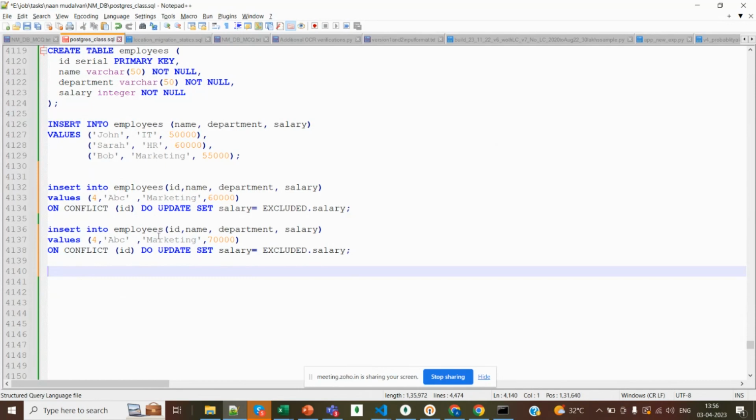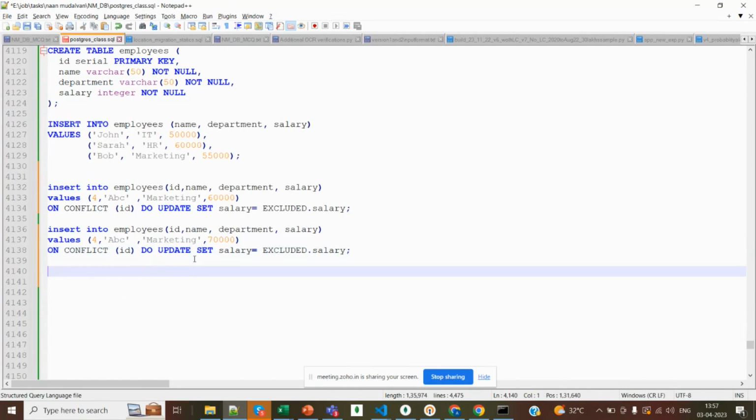We did either update or insert. I'm not saying both insert and update, that would not be correct. If it is a new value, it will insert. If it is an old value, then when a conflict arises, I'm telling Postgres to exclude this particular salary alone and update it.